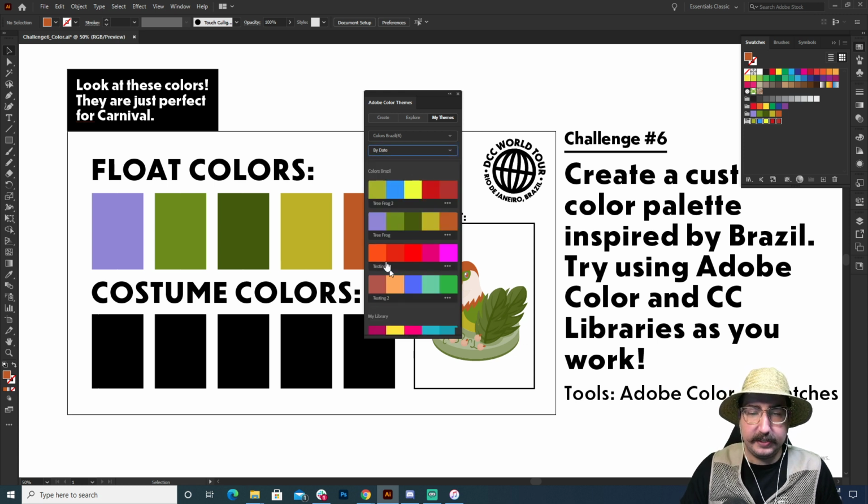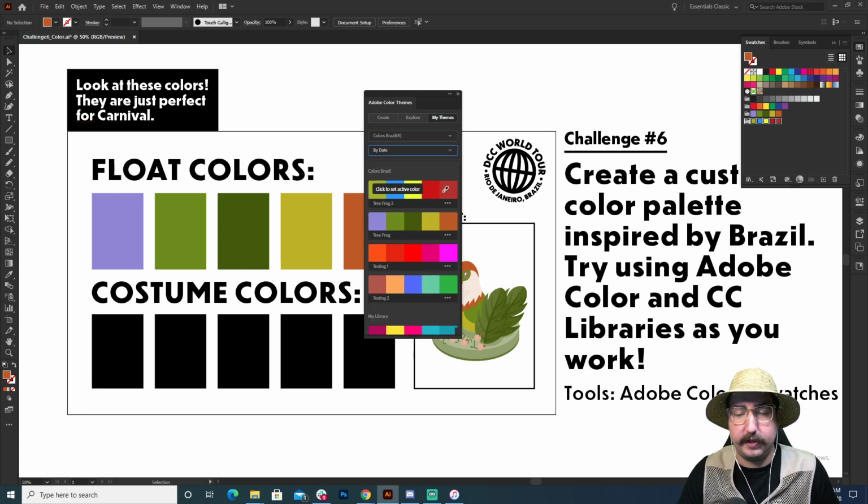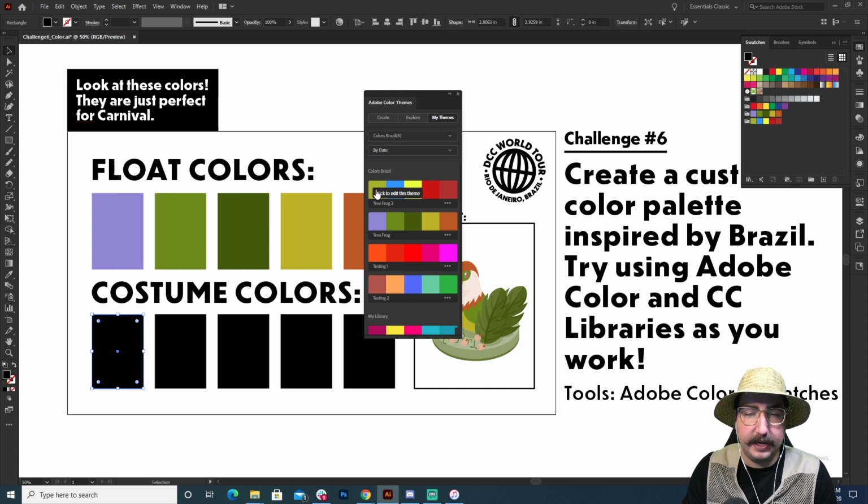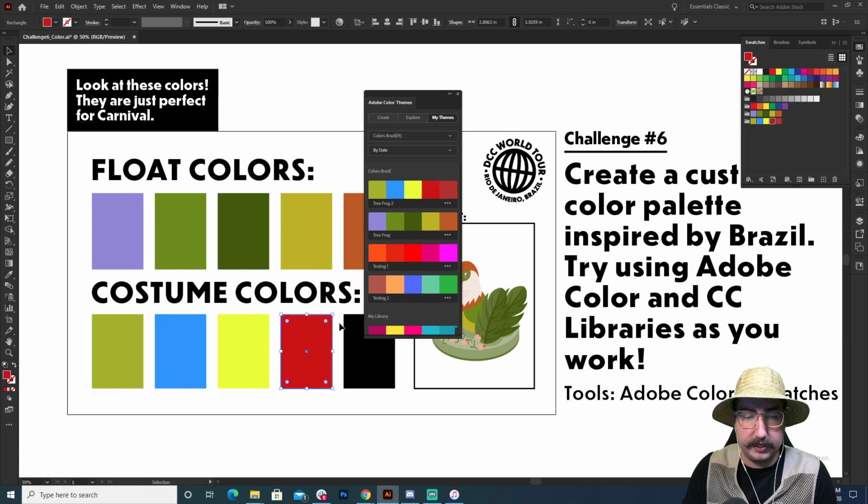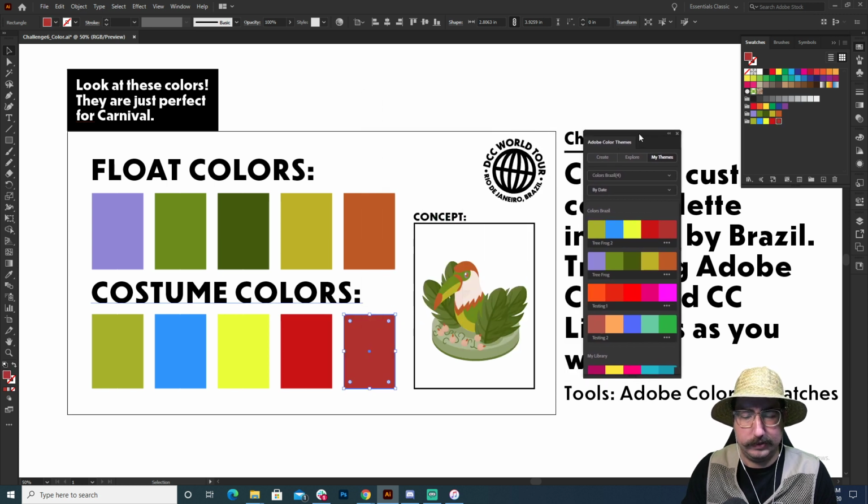There we go. Now it has the Tree Frog 2, the palette that we have created right there. So we can add that if we want. Same thing, it is now synced across the board to all of my Adobe programs. And we can simply, again, come through here and just click, and it will eyedropper those colors onto these squares. So now we're pulling a secondary color palette. Looking good. It's a little similar to the first one, actually.